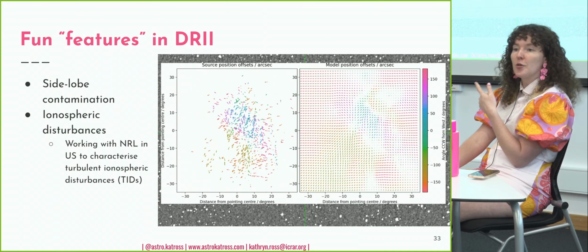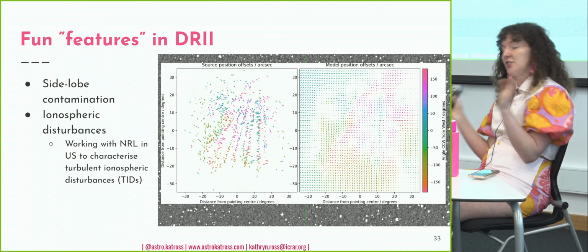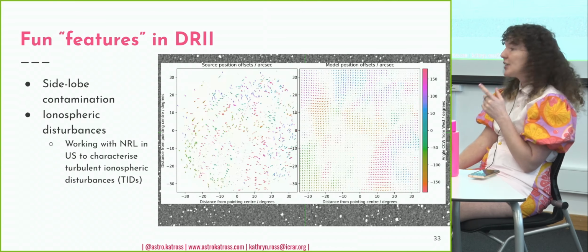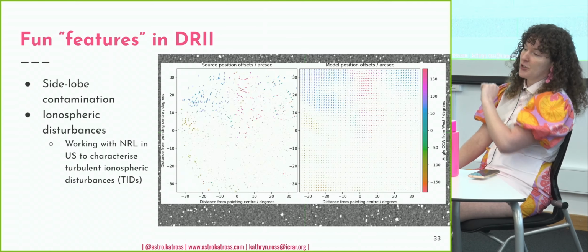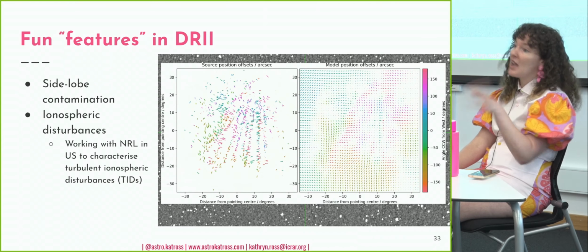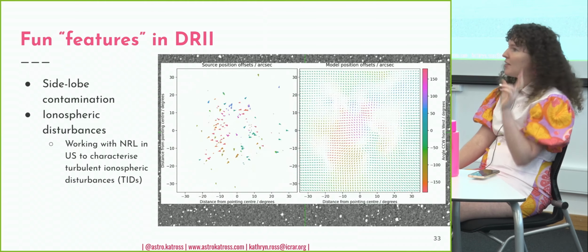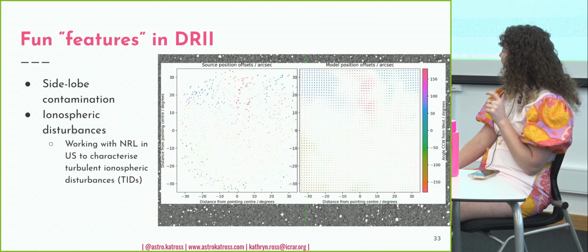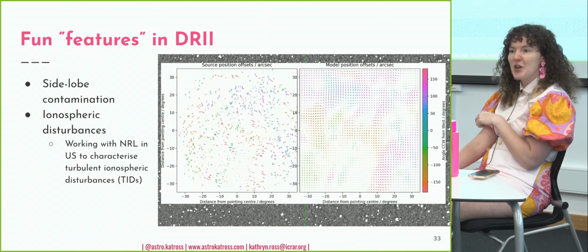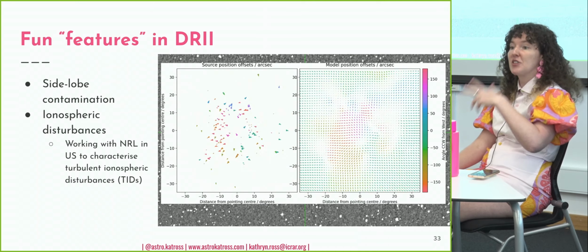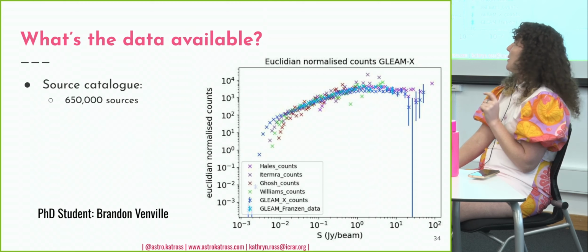We're actually working with a group in the US, the Naval Research Lab, who is very interested in measuring the ionosphere, one man's trash, another man's treasure. They're very interested in characterizing what the ionosphere is doing using the data we're producing here. So this is entirely separate, just we're using it to find the bad bits and get rid of them, and they're taking all the bad bits and finding their good bits, I guess. So we've actually submitted a paper measuring travelling ionospheric disturbances, or TIDs, and they can actually measure this quite well. So it's a really interesting paper that I won't say I know much about.